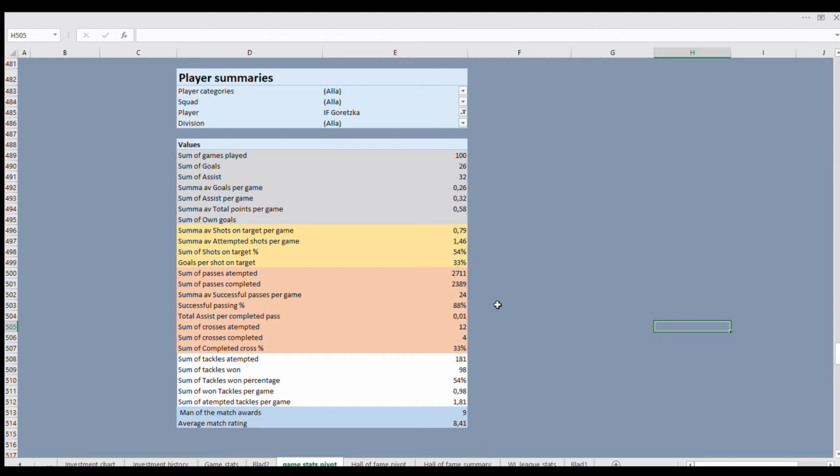His tackle win percentage, 54%, is the best among midfielders and actually compares quite well to my best defenders as well. So that's a really good stat. His number of tackles won per game, which we have there, 0.98, is slightly behind some of the other midfielders in the club, but this comes from the fact that the ones that have better stats than him all stay back while attacking, which makes them the more defensive midfielders in my setup. So their main job is to intercept and tackle, which makes it natural for them to have better tackle stats.